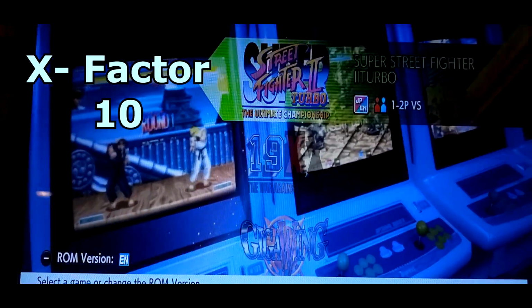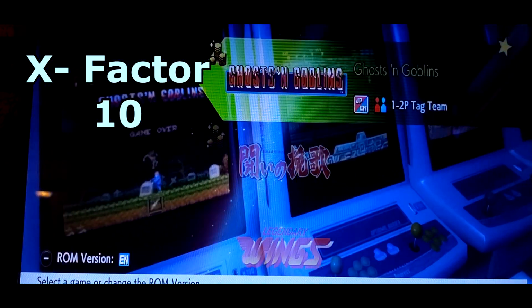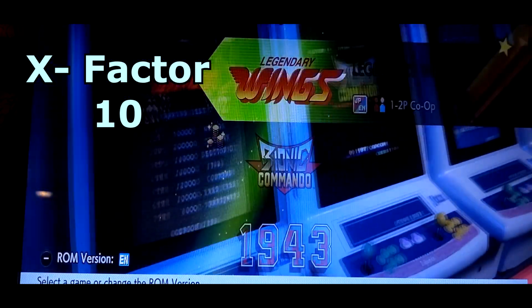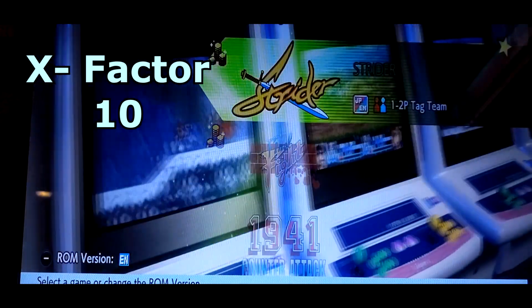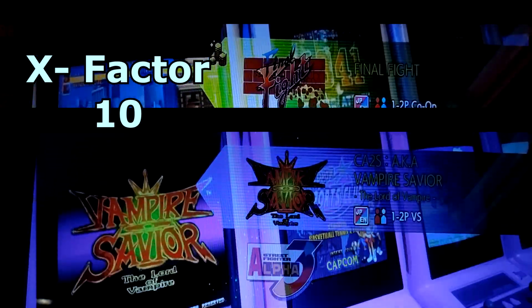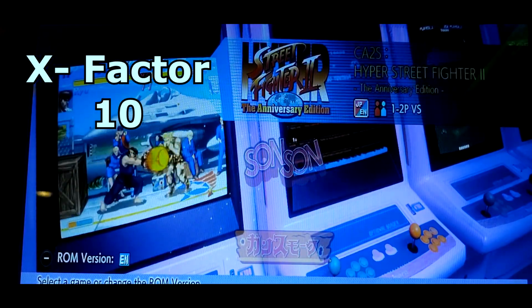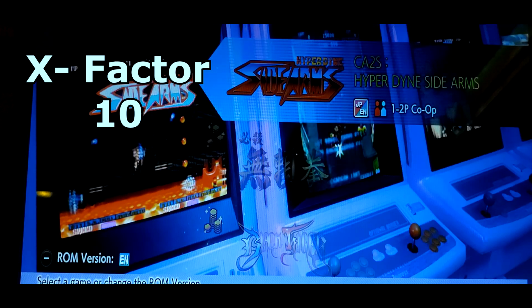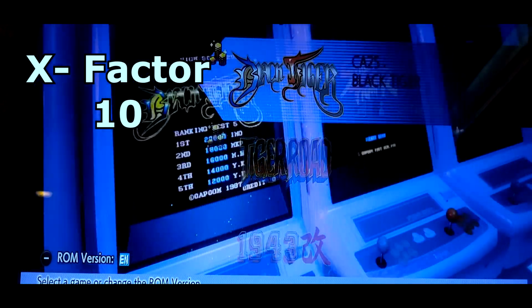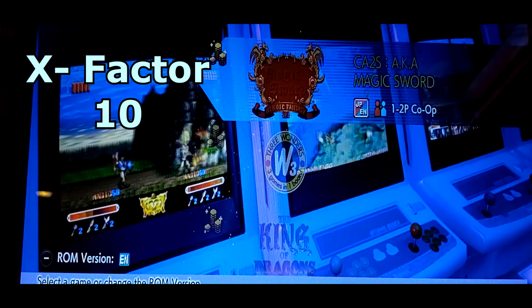And the X Factor, I'm also giving it a 10, and this has the best online capabilities, being that it's a Nintendo Switch, and the Nintendo Switch store. They have the best selection of games available out of any of these companies, and that's why I have to give the X Factor a 10. And when you add on top of that, it still is a Nintendo Switch, so you can take your arcade library with you when you want to, which is another huge factor. And when you just add it all up, a Switch Cade is a 10 in X Factor, absolutely.